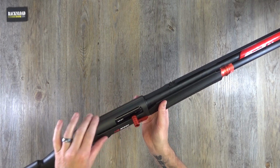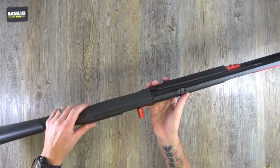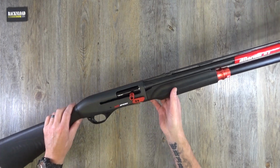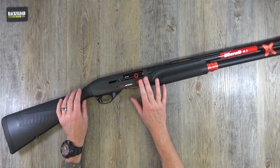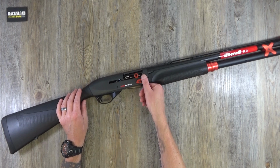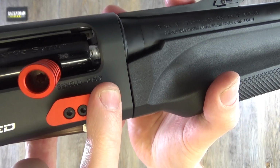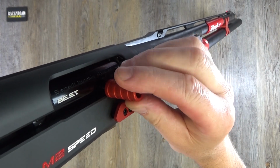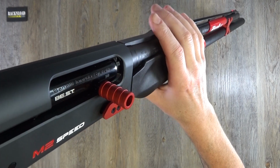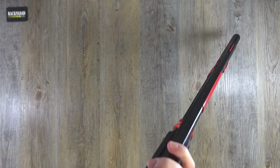Then, like I say, you've got this grey colouring, sorry, of the action, which is really, really nice. Now, this is where the interesting stuff really happens, okay? So, you've got the really big, and it's metal as well, bolt release, okay? That is really nice. It's got some texturing on there. Let's just avoid my lights and I'll show you. So it's got some texture in there for your bolt release. And then you've got this massive bolt handle, all done in this red, which looks totally, totally cool. But this is where they have really improved the M2, okay? Check this out.